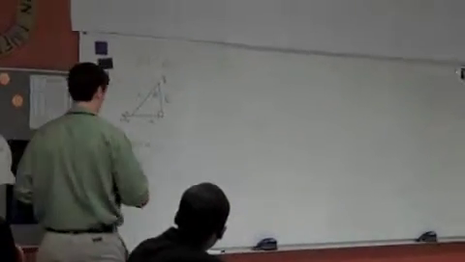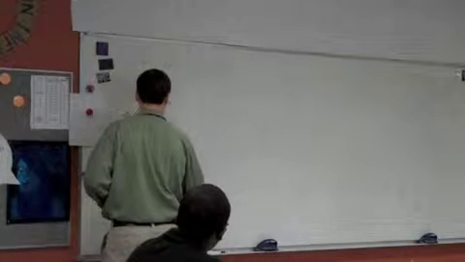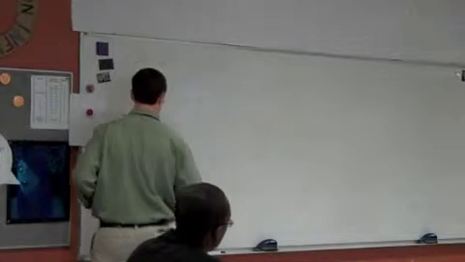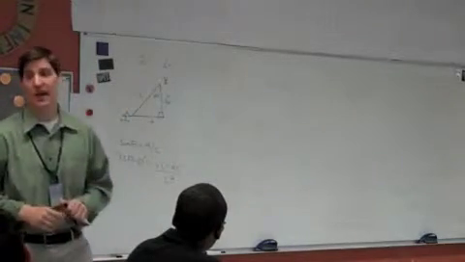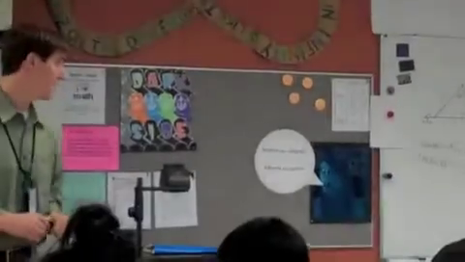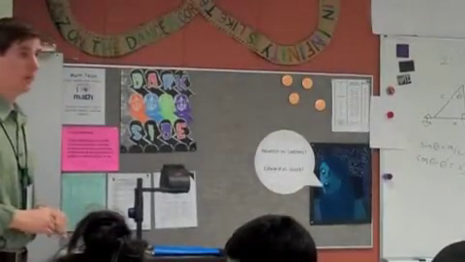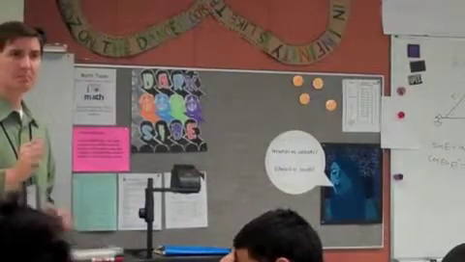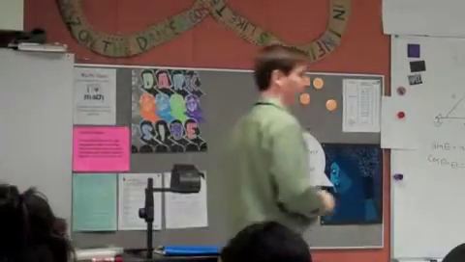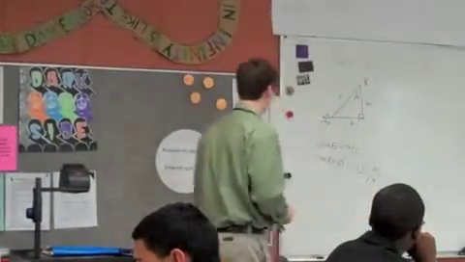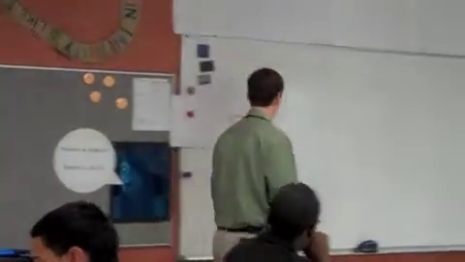Quotient rule. A prime c minus ac prime all over c squared. Again, all of these are changing according to time. A is changing, c is changing, and theta is changing according to time. Okie dokie? Now I think from here we have all that information, right? Okay, good. So again, get this and then finish this one to see if you can get it to match up with your answer in your book.